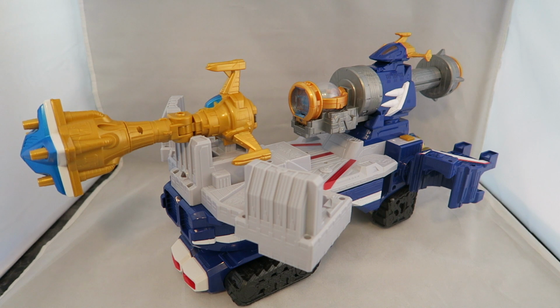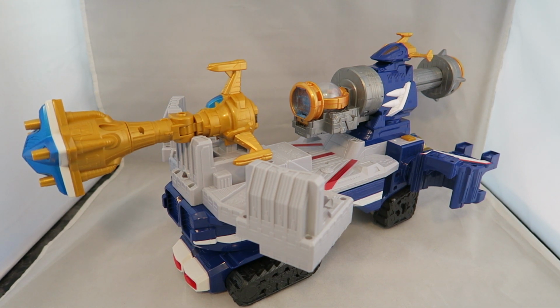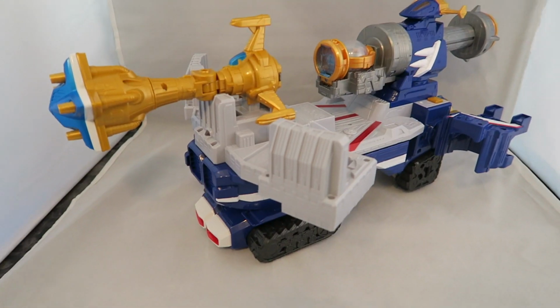Overall, in ship mode, design-wise, I'm not too huge of a fan. I don't hate it, I just find it to be kind of boring. The original Orion ship was definitely weird, but at least it was unique and it stood out.